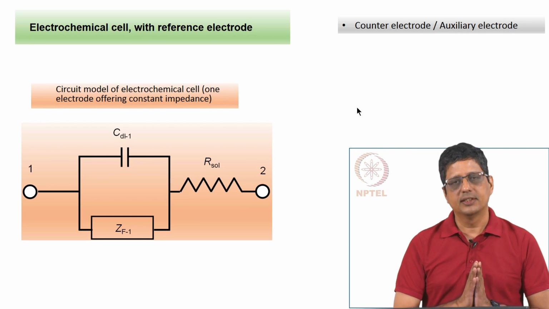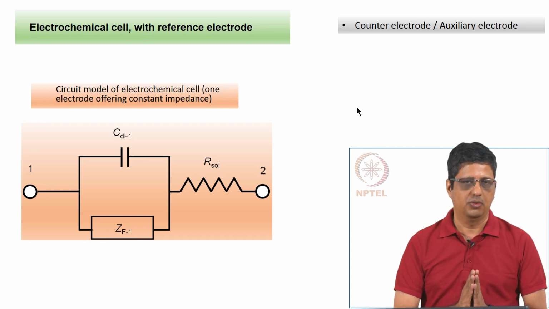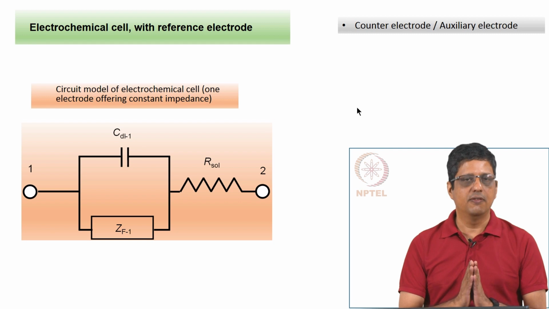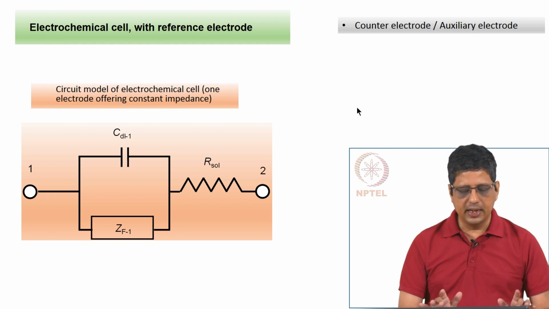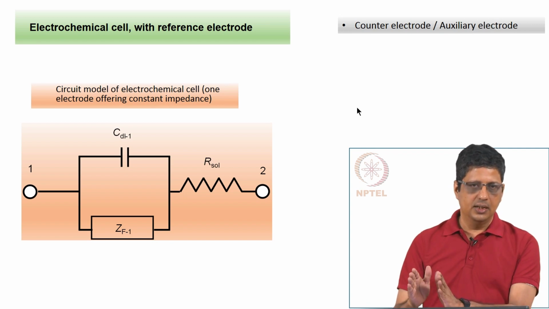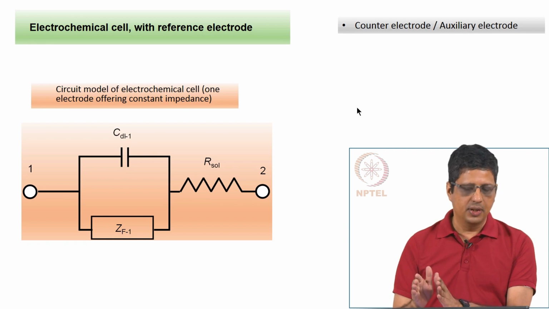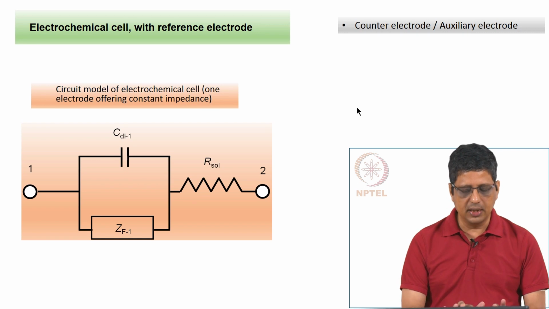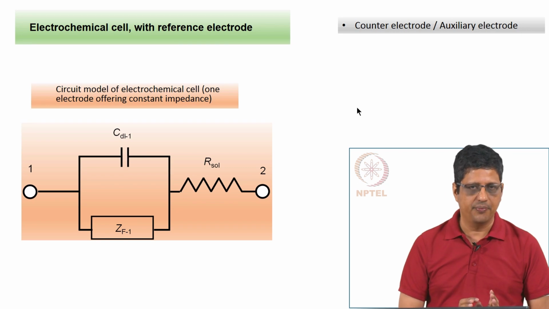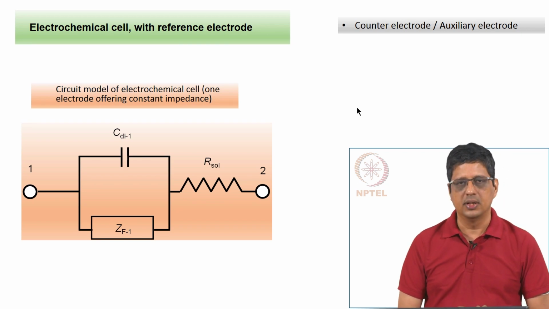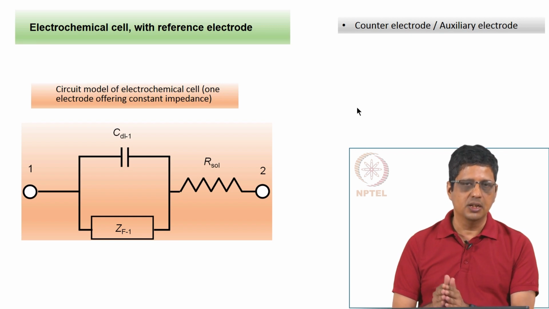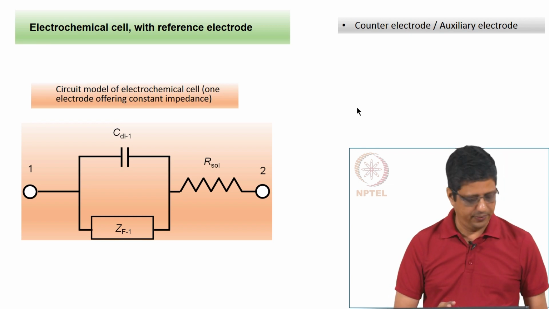Now, if I make the impedance of the reference electrode very small, so, a reference electrode should have constant potential drop, it should ideally also have very little impedance. Then I can describe the entire system, that is 2 cells, with this circuit. On the other side, if the impedance of the reference electrode is very little, then I can just look at the system and say only the working electrode has double layer capacitance and the Faradaic impedance, and you can possibly have solution resistance. There is one more circuit to describe the reference electrode, but that offers very little impedance. So, when I consider the total impedance, I can neglect that.